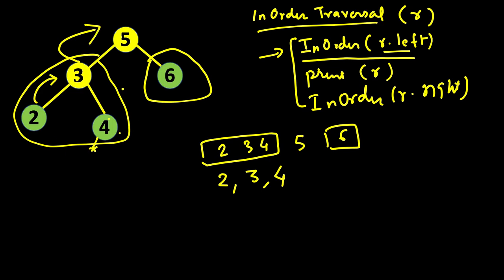That I have done my job. Now you can print yourself. So then 5 is printed. Then it calls in-order for its right subtree, which is rooted at 6. So what will 6 do? It will call for the left subtree, but it's null. So this is done. Then it will print itself, which is 6. Then it will do in-order on its right, which is also null, so it returns. And finally, everything returns back to the top of the stack. And this is the result.